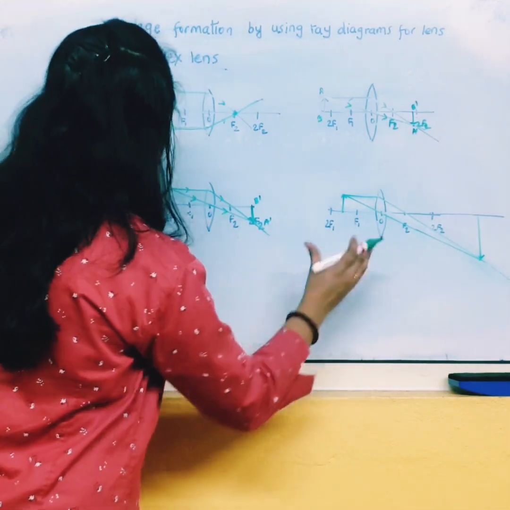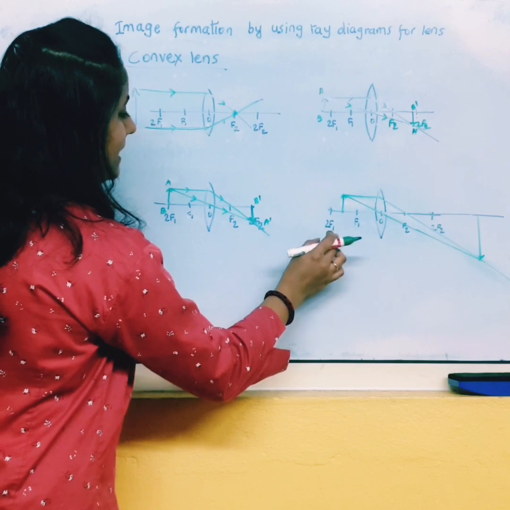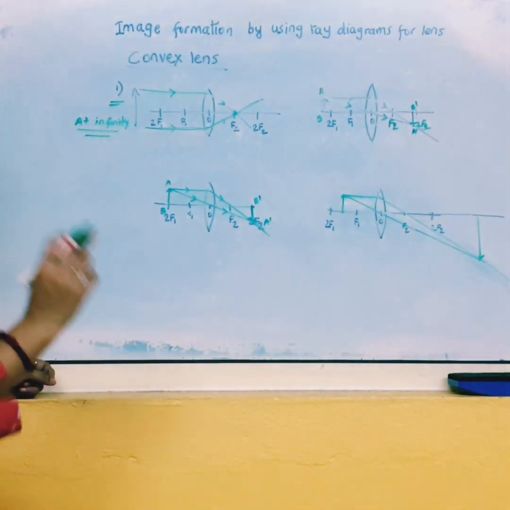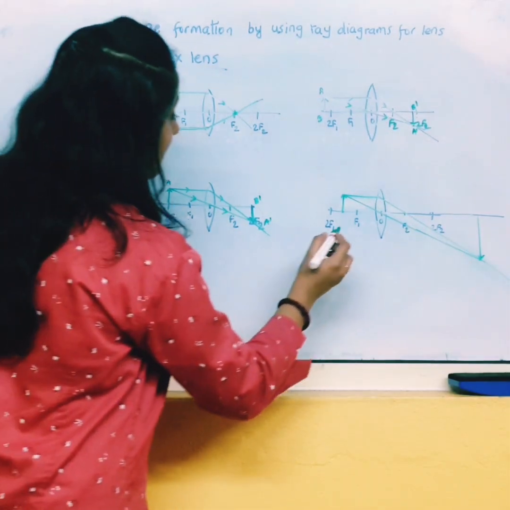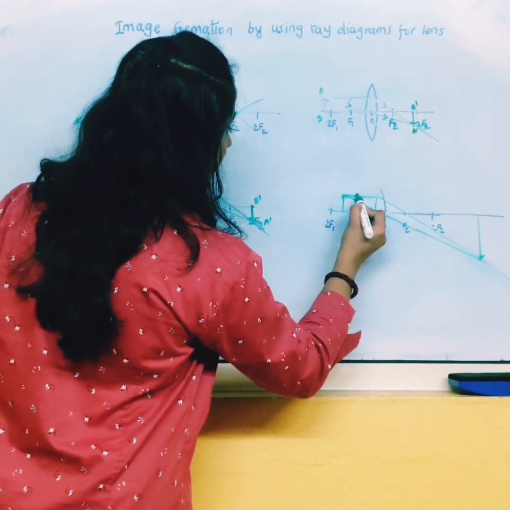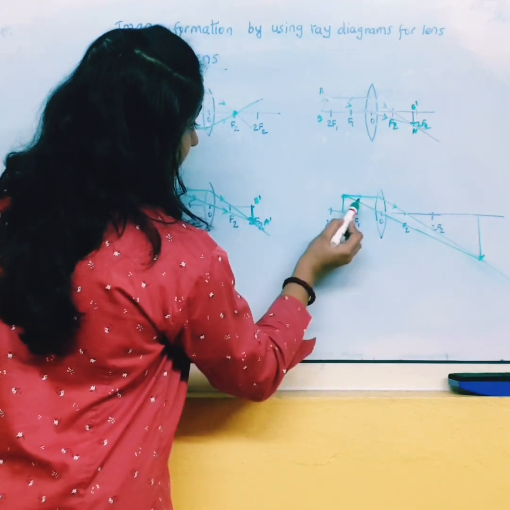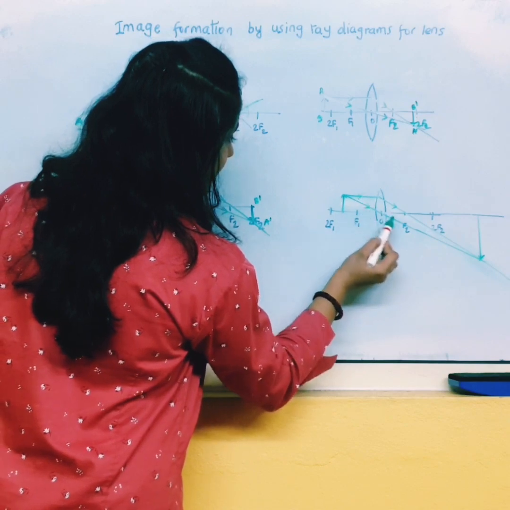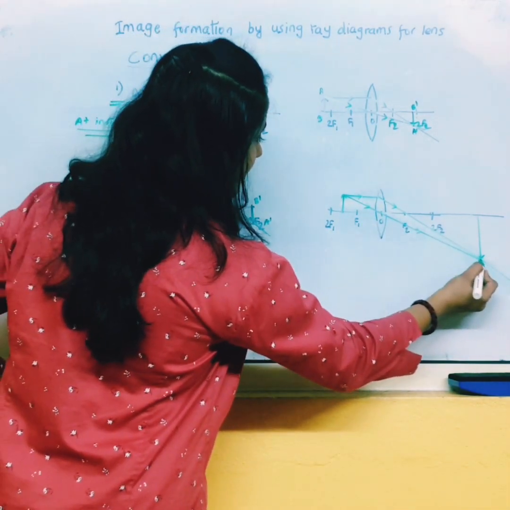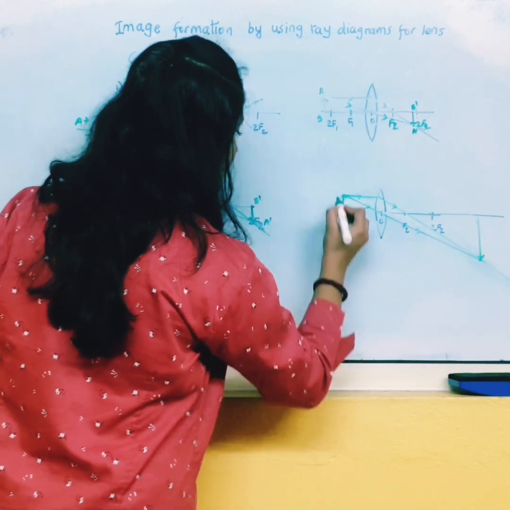Fourth case. In the fourth case, we are now placing the object nearer, between 2f1 and f1, which is the same as between C and F. So the object is placed here. The ray comes parallel to the principal axis and passes through the focus. The second ray passes through the optical center without deviation and moves in this path. So after refraction, both the rays are meeting here. So this is the position of the image.